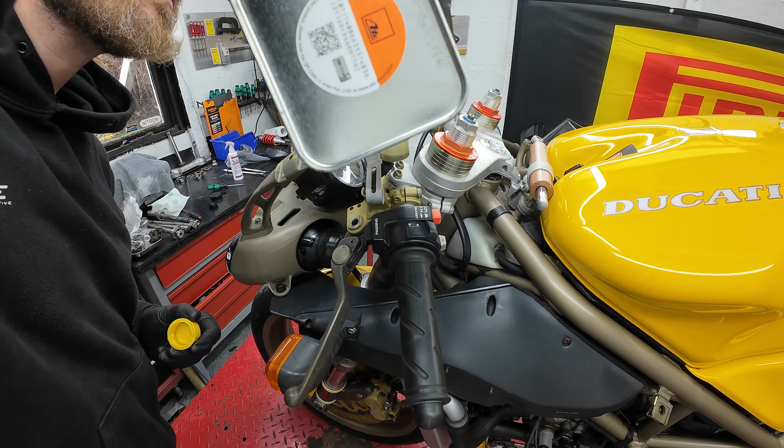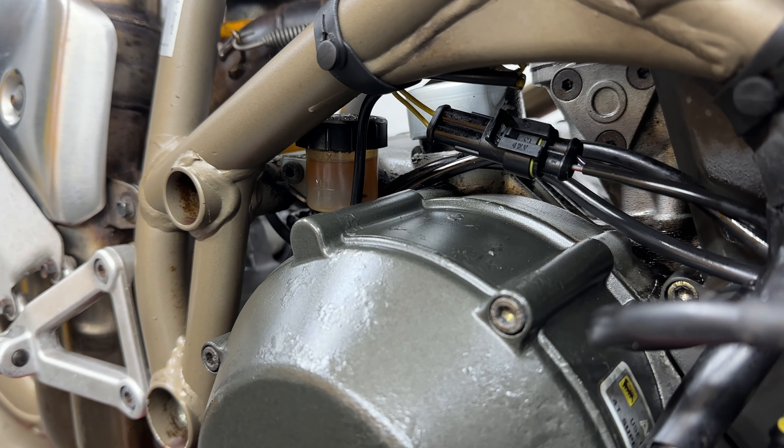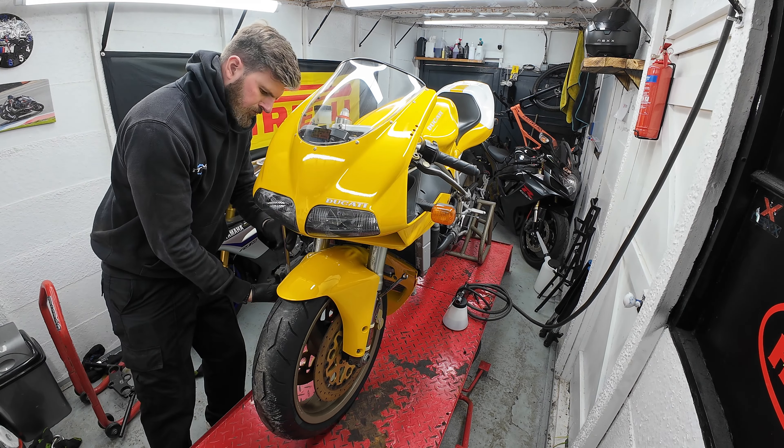Once the front brakes are done I move on to the clutch master cylinder, and as you can see from the reservoir pot it doesn't look fantastic - long overdue a change. You've got to be careful with clutch systems on hydraulic clutches on motorcycles because some require mineral oil and some require DOT4 brake fluid. This one uses DOT4. With the new fluid fitted, it's time to do a quick lever check to make sure the clutch is disengaging and the pistons in the brake caliper are working. Everything's in order, and I move on to cleaning the caps using brake and clutch cleaner, then treating the screws to some ACF50 to prevent corrosion coming back - pretty common on the 748 caps.